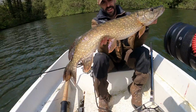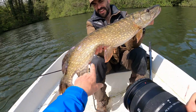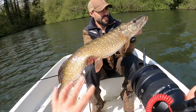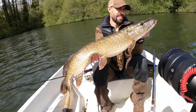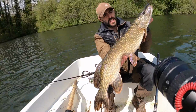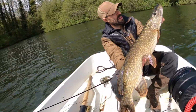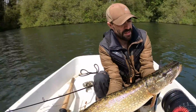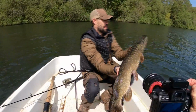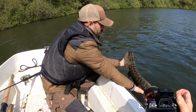Look at that. Now look, what they're excreting from their vent there is an orange colour, and I think they're eating and living on the red signal crayfish. That's honestly what I've seen. I guess there's quite a bit of protein in those as well. Yeah, there would be, I can imagine. Yeah, on his head. Oh yeah. Parasites sort of. Right. Yeah. Get him back. That's a good fish.